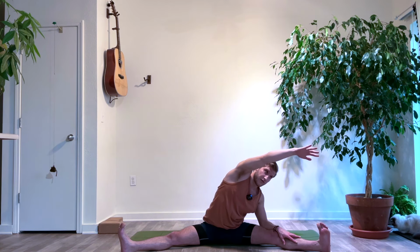Good. Next inhale, start to come back up. Inhale, with your next breath, reach the right arm up towards the ceiling. And as you exhale, reach the right hand towards your left foot.